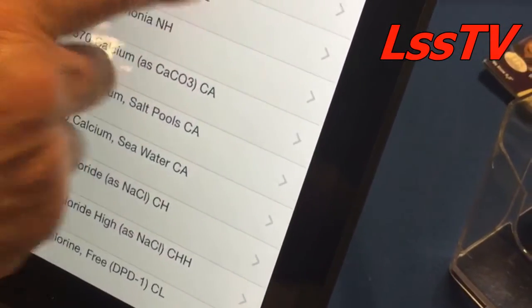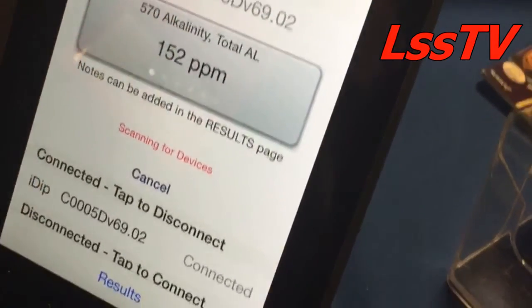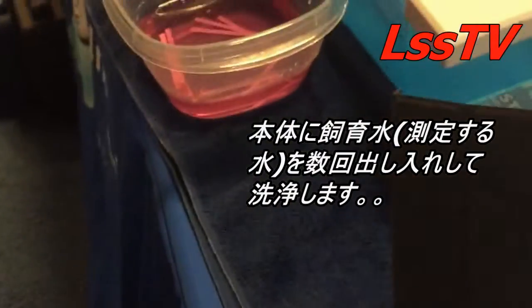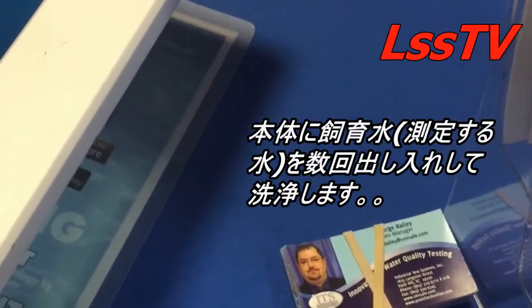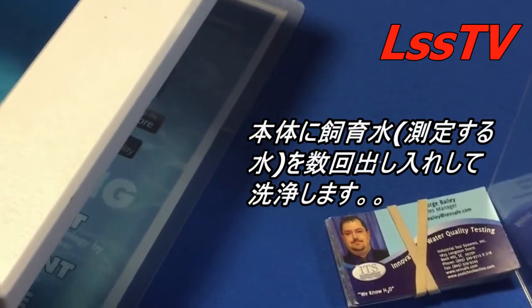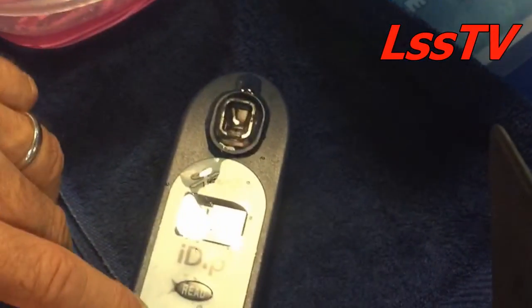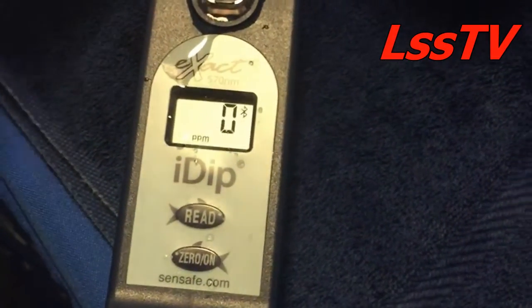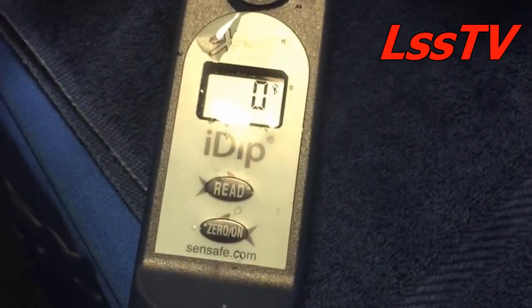Select test. I'm going to show you an alkalinity test — it is 570 nanometers for salt water. What I would suggest is taking a sample and pouring it in here, but I'm just going to dip it in here. Rinse it out three times, grab a water sample, and I'm going to zero it. This is in ambient conditions — I'm just doing a background of the water. If there's any discoloration or anything, it will compensate for it.